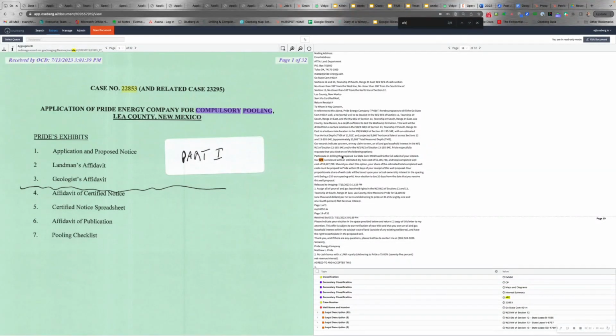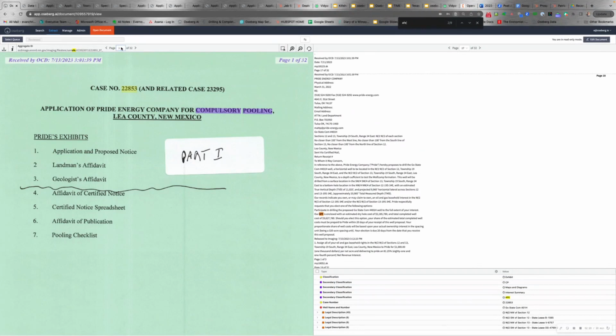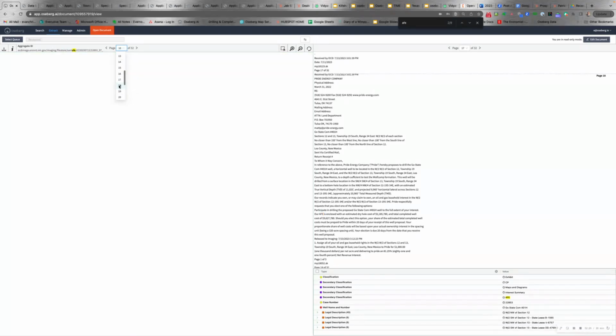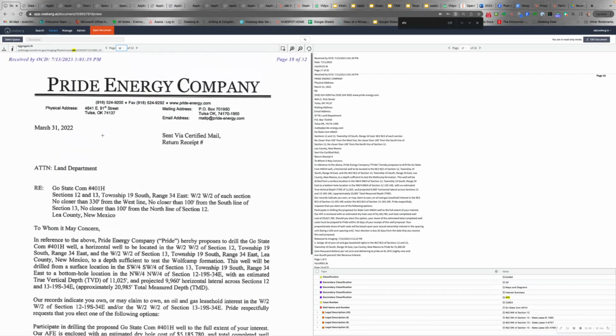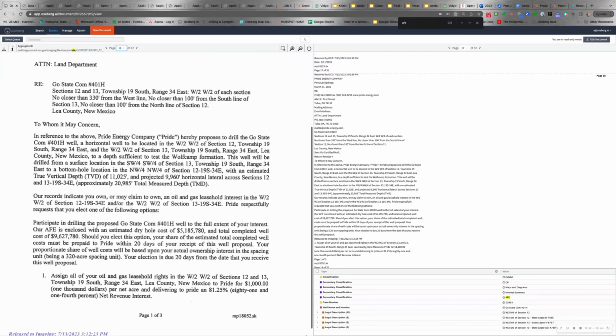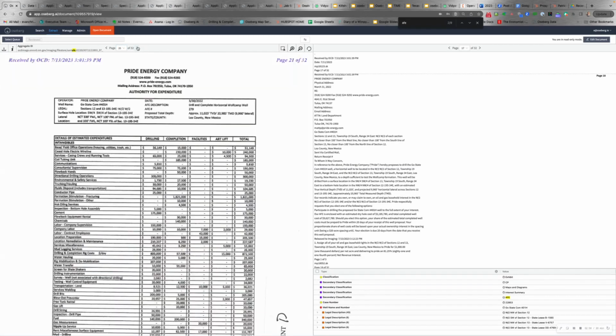And as you can see, AFE is listed 9 times in the OCR text. And we can see the first mention of it is on page 18. So this is a 32-page document. And rather than flipping through it, hoping to find it, we can go straight to page 18. And we can see that this is the well proposal that Pride Energy sent out, where it started listing your well costs and details about the well that they wanted to drill. Looks like dry hole costs were $5 million and completed costs are 9.6 in this well proposal.